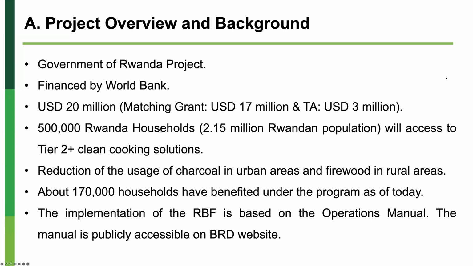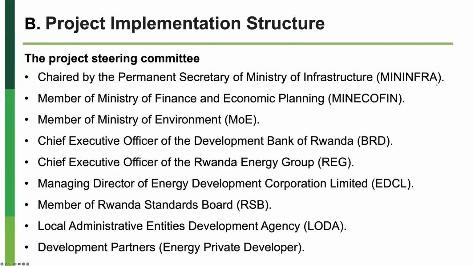Next. So as I said, this is the project implementation structure. This is a government project of Rwanda, represented by the Ministry of Infrastructure. And we have a technical committee and a steering committee. The role of the steering committee is to support in critical situations the project may face, providing guidance on how to unlock those bottlenecks. It is chaired by the permanent secretary of the Ministry of Infrastructure.